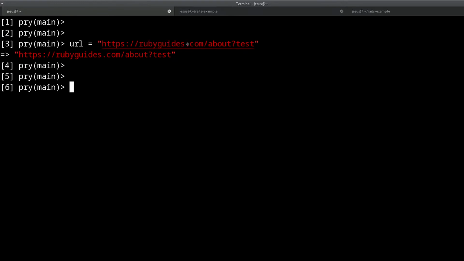Then we have the top level domain, and this part is .com, .org, .edu, .es for Spain, or .us, whatever. We have those, and then we have the path, which refers to a specific page within your website.